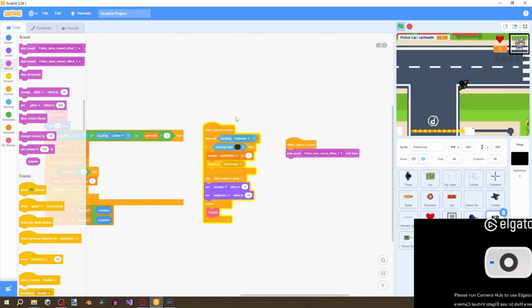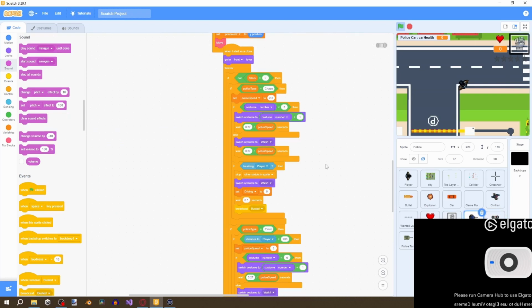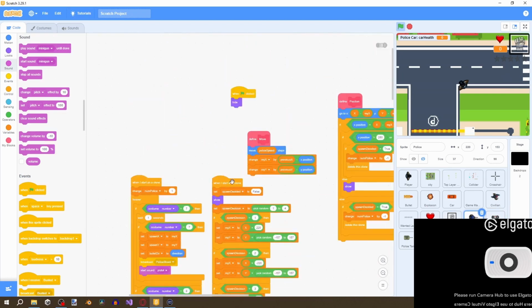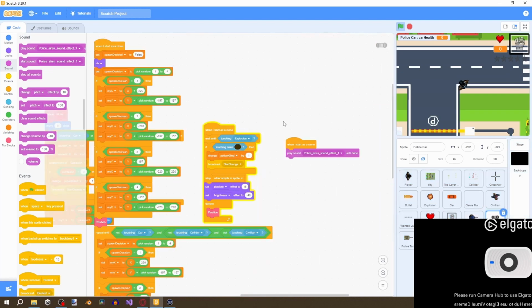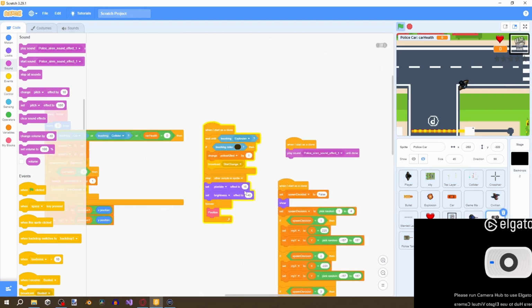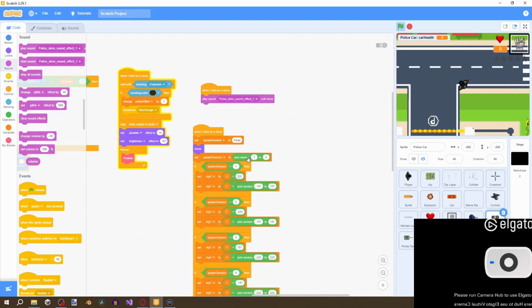Yeah, I think okay. Now we get to reap the seeds of our previous work. Let's drag this into the police car, and then basically this lets us save a lot of time. The spawning code, we've already worked on it. We don't have to rewrite it and waste time.